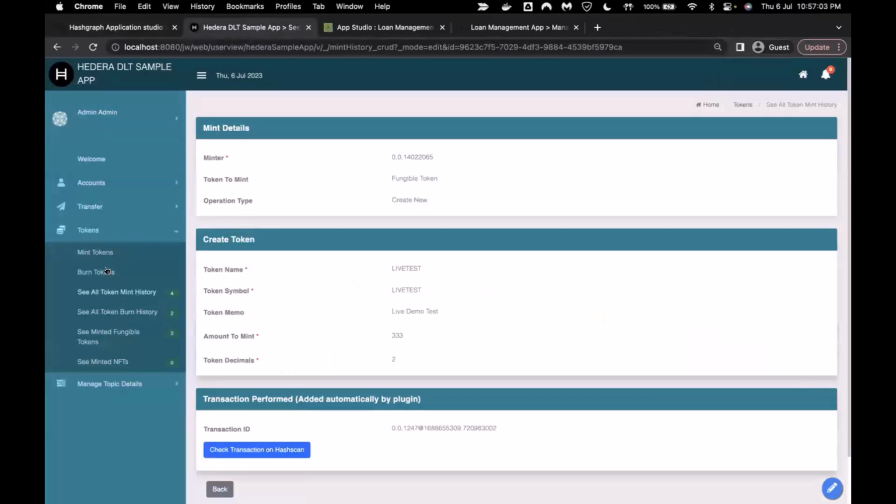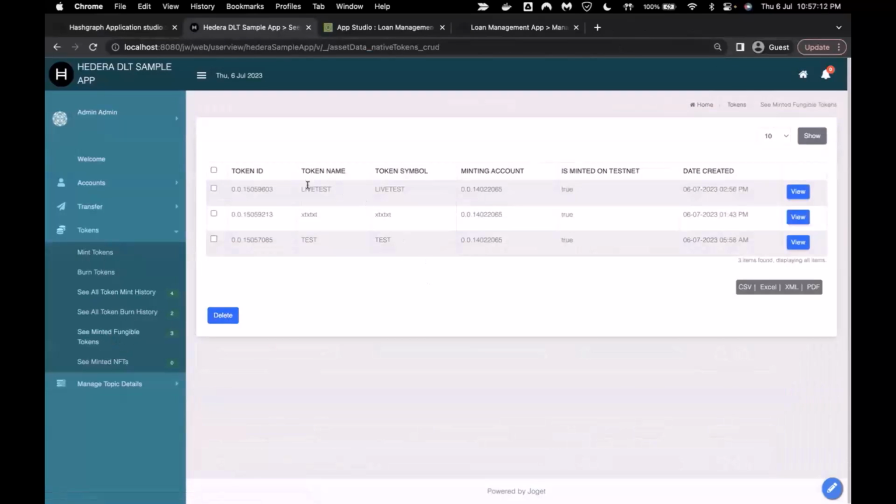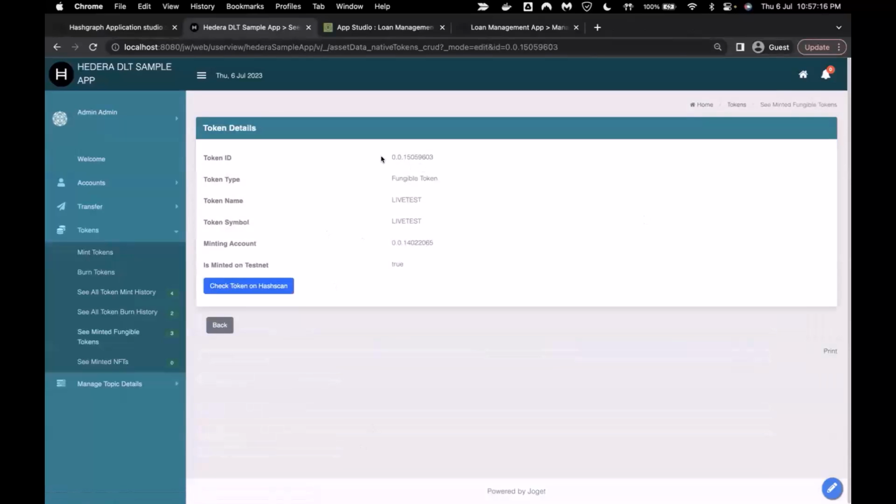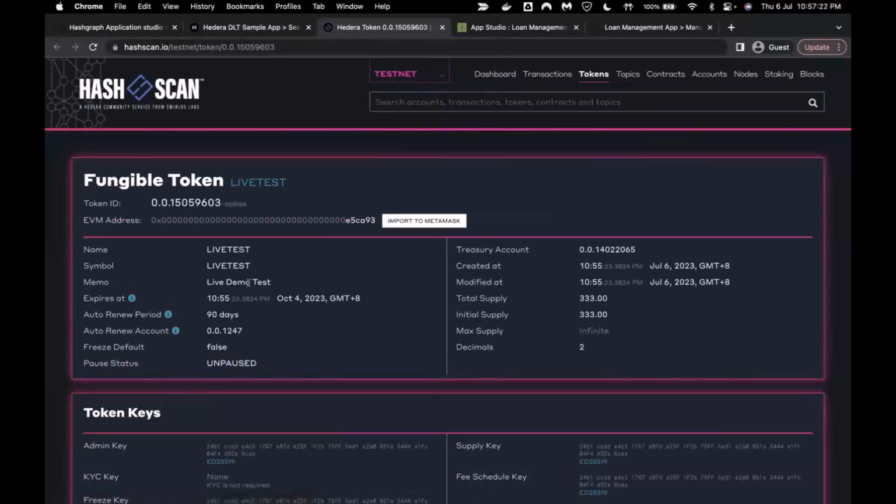So coming back here, since I've already minted this token, it gives us this transaction. And we also have the data of this new token stored. So if I were to click view, we can see we have a token ID provided for us. And if I were to check it on a live Ledger Explorer, we can see our token is minted on the spot just now.